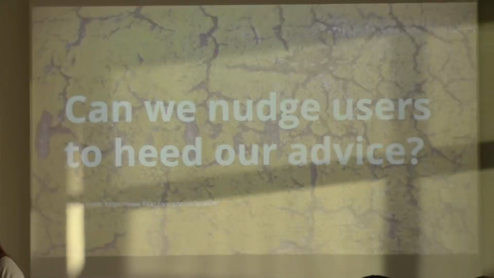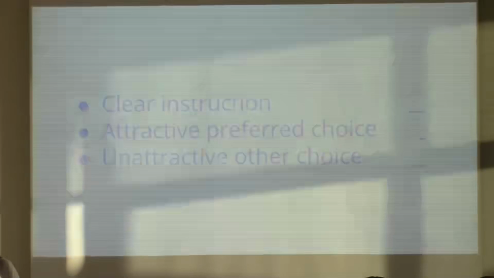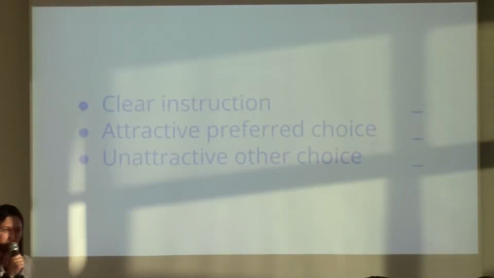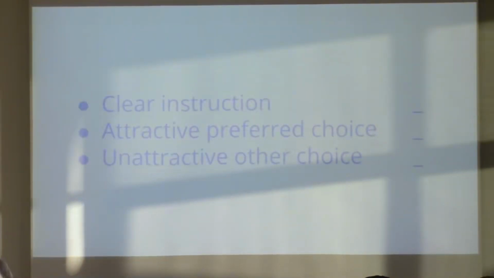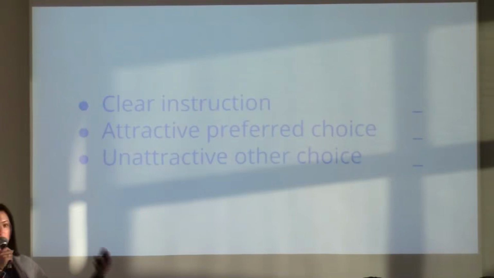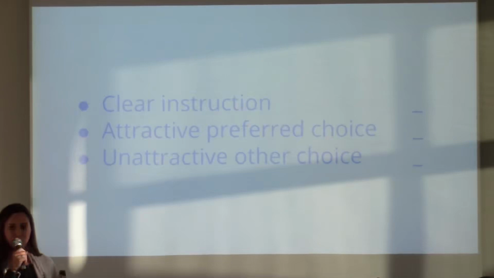So given that we have not succeeded in having an army of super well-informed users, unfortunately, we went to the next best thing, which is to nudge users to heed our advice, which is to stay safe when presented with this type of situation. So again, we consulted best practices, and we call these 3 things together opinionated design. So the idea here is that the warning should give users a hint of what they're supposed to be doing when faced with this decision. We think that people trust the browser as an authority source, and if we tell them what they should be doing, we hope they'll do it.